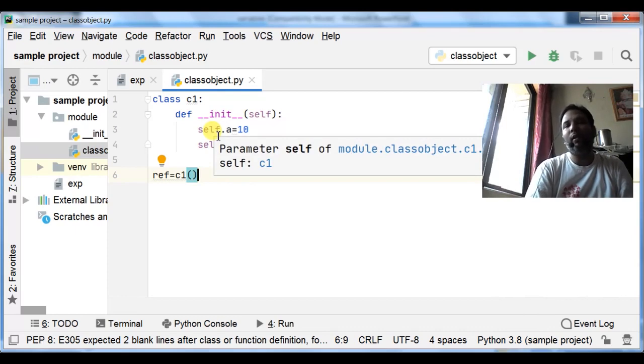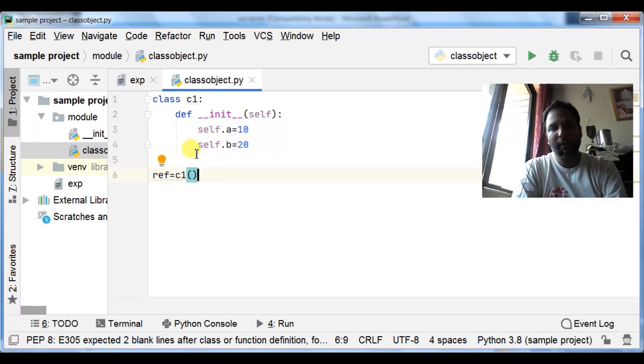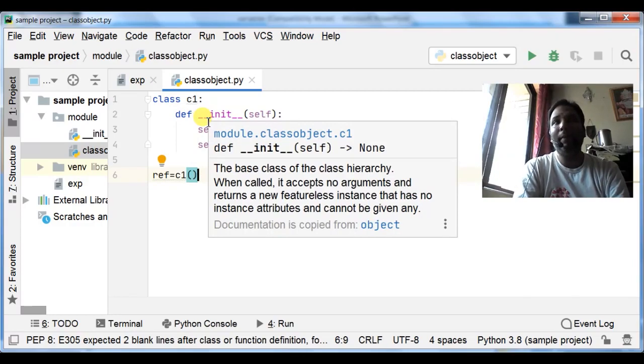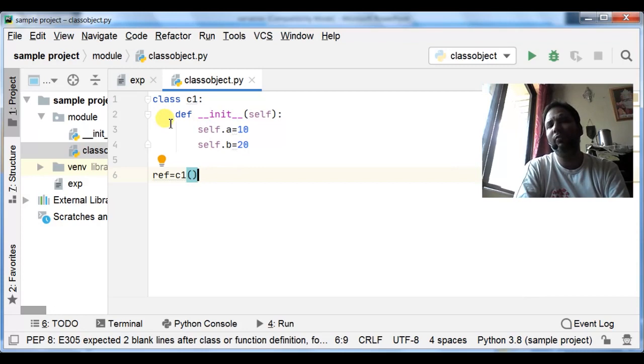You need not call the constructor. But if you take a function explicitly, you have to call it. Even though you have declared a function or a method, you have to explicitly call that method. But the constructor you need not call. A method can be executed multiple times, but the constructor will be executed only one time, whenever the object is being created.